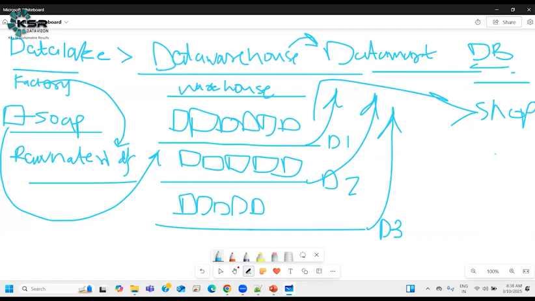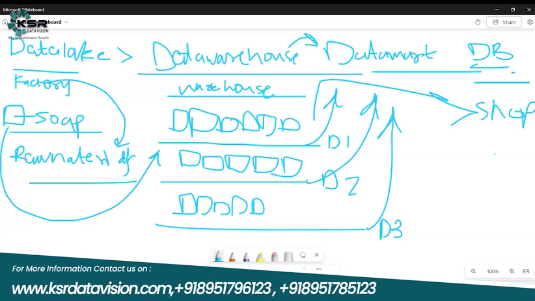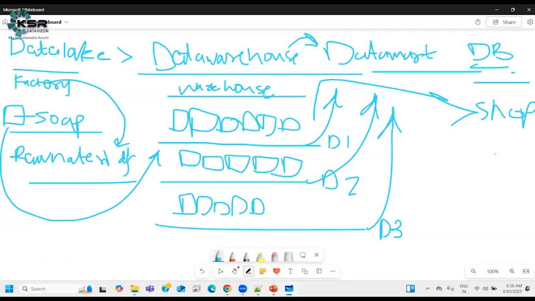Then comes the data warehouse. Inside this data warehouse, only data marts are there. A data mart, in simple terms, you can call a combination of multiple components which are similar to each other. All detergent soaps belong to one category. All your toilet soaps belong to one category. All your baby soaps belong to one category. So a similar set of products arranged together is called a data mart. So a combination of multiple data marts forms a data warehouse. And then from that data warehouse, the product goes to a shop, which you can call a database.